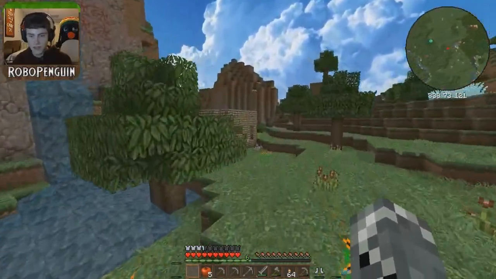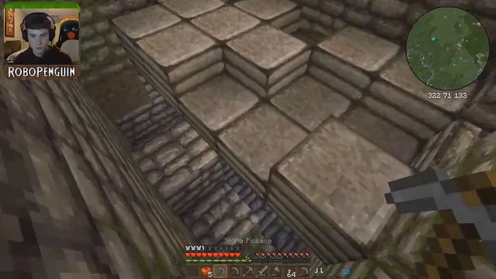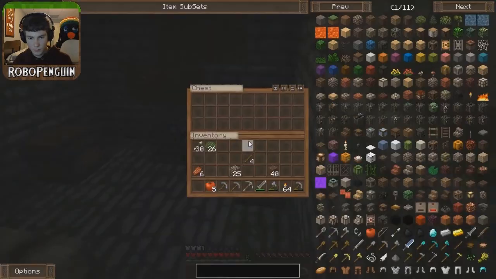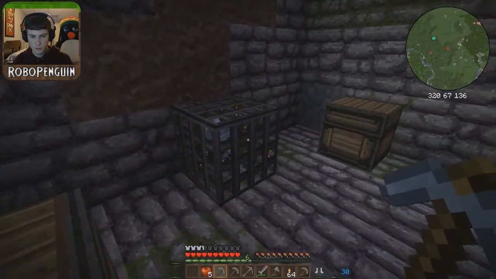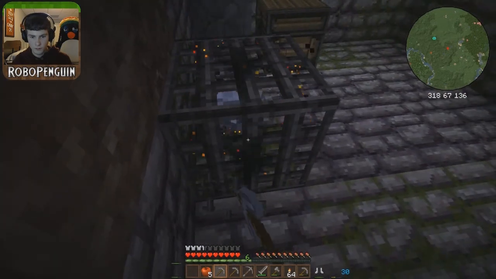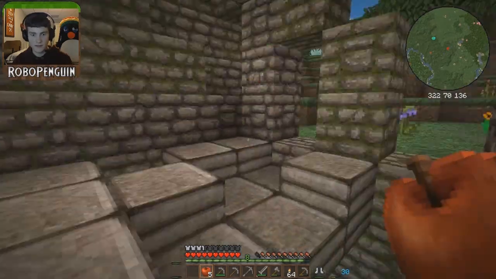There's like these little buildings like everywhere. It's crazy. Should I destroy the mob spawners, or should I keep them? I kind of want to just destroy them, because don't they give you XP? Yeah, let's take this out. Oh, yes, they do give you XP. I totally forgot that. My bad, guys.